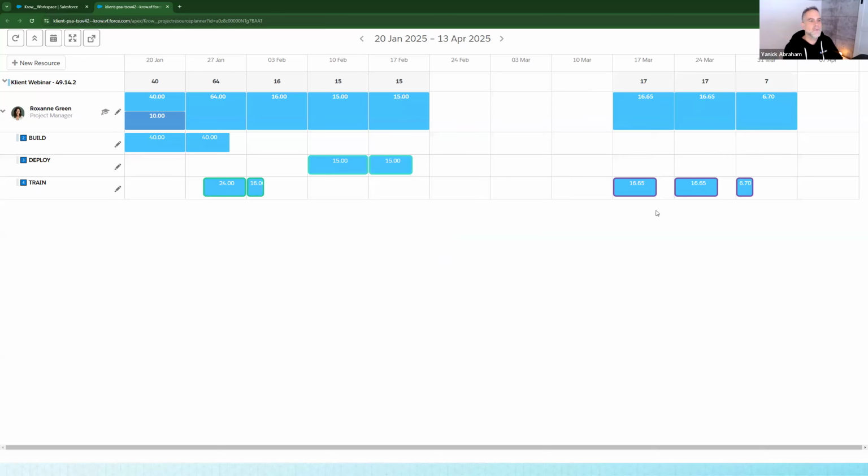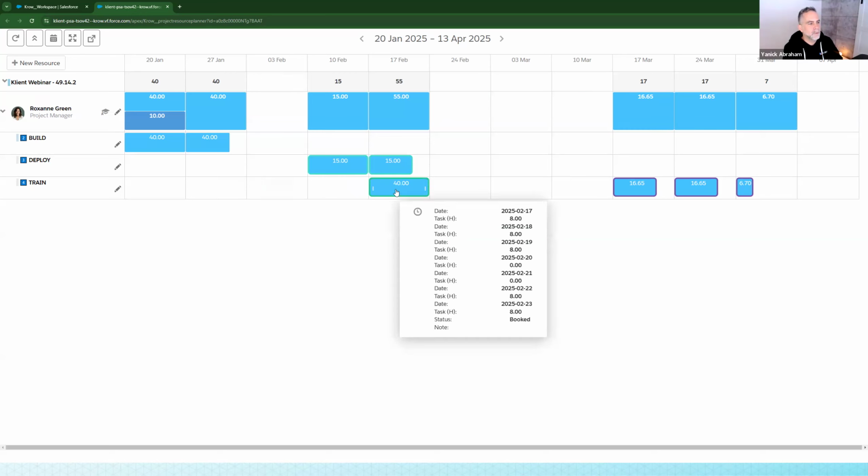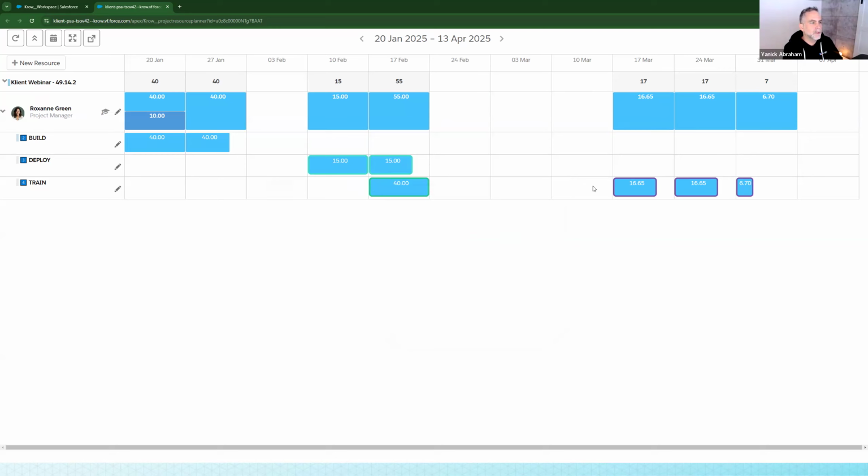So that's the move. Let's say you want to drag and drop and you don't see the date here, instead of changing the number of columns you see, I could have done the same thing just by drag and dropping that block, for example. Now it would have moved two blocks within that week, because it's possible to work that 40 hours in a single week. So that right click move is going to help as well.